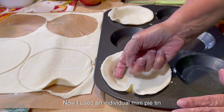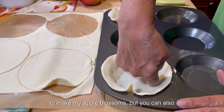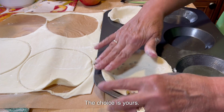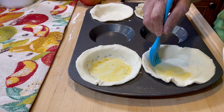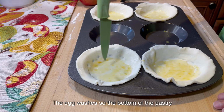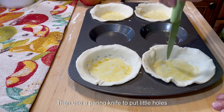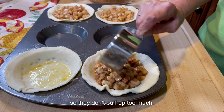Now I used an individual mini pie tin to make my apple blossoms, but you can also just make them without a tin. The choice is yours. But what I did was I pressed them in and then did an egg wash in the bottom of each puff pastry. The egg wash is so the bottom of the pastry doesn't get soggy. Then use a paring knife to put little holes docking the pastry so they don't puff up too much.